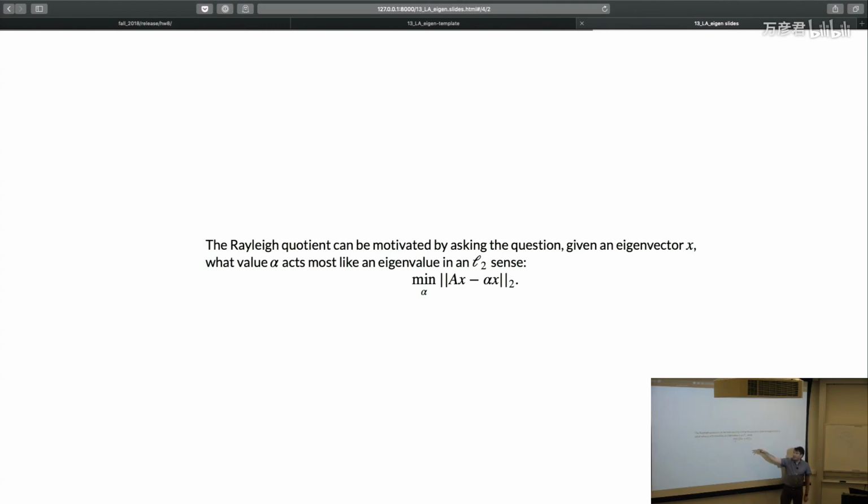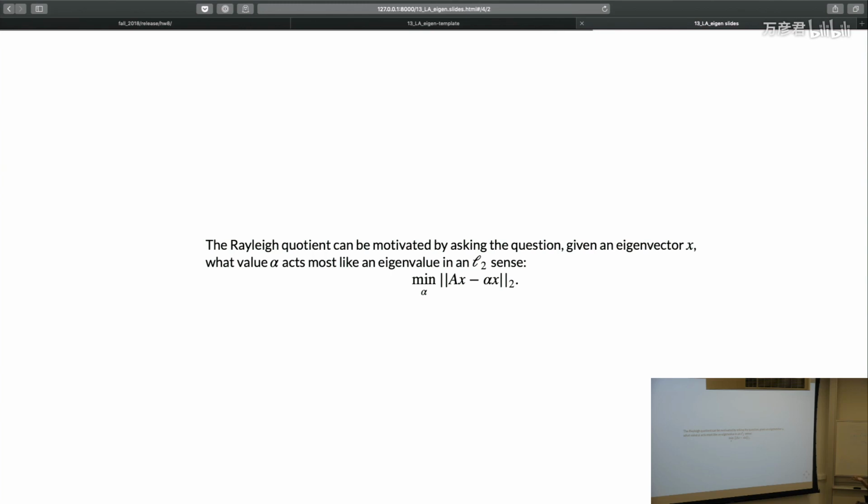It's going to be 0 in the L2 sense. So this is the normal Euclidean distance. You can use different ones, but this gives you the nice way to come up with the Rayleigh quotient. You can also just say, well, if I have a given x, what looks like an eigenvalue, mostly like A, but that's a little bit of a different problem because in that case, we don't actually have a real eigenvector of the matrix A, and we won't get a minimization, but we can ask that question too. But let's look at this.